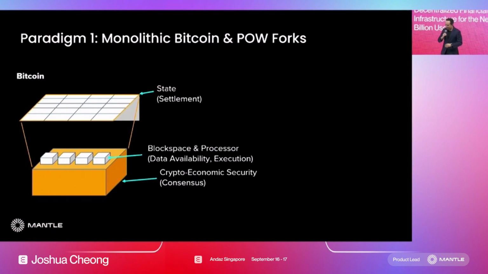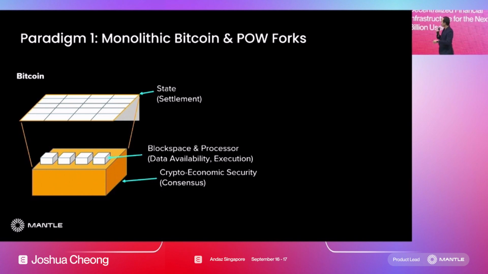So let's start with a little bit of history, right? So the first paradigm, and kudos to Eigenlayer for some of the inspiration for these diagrams, and I put them all together from a mental perspective. We started out with monolithic blockchains, and the first one was Bitcoin. It was mostly just for solving a use case, right? The use case of store of value, or this idea of solving double spend in a way that doesn't require a centralized actor on a centralized database.